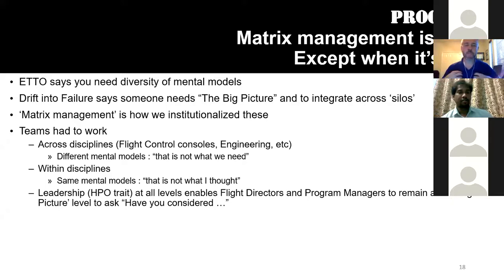And because we have leadership as a big emphasis, I don't have to go to every single meeting. I can go to these larger meetings, and I can rely on all these different teams to build up their part of the puzzle, present it to all of us, and then we can ask those larger questions to make sure that everybody has considered the big picture and that the whole story is coming together. And so everybody is working at various levels of integration across every part of the project.